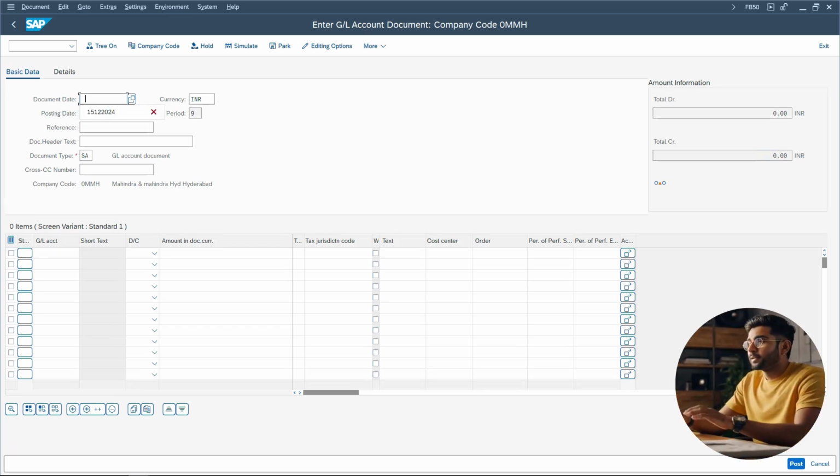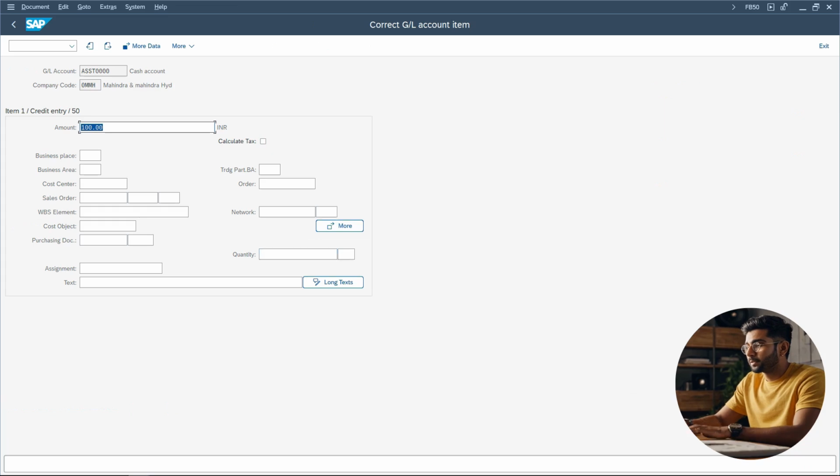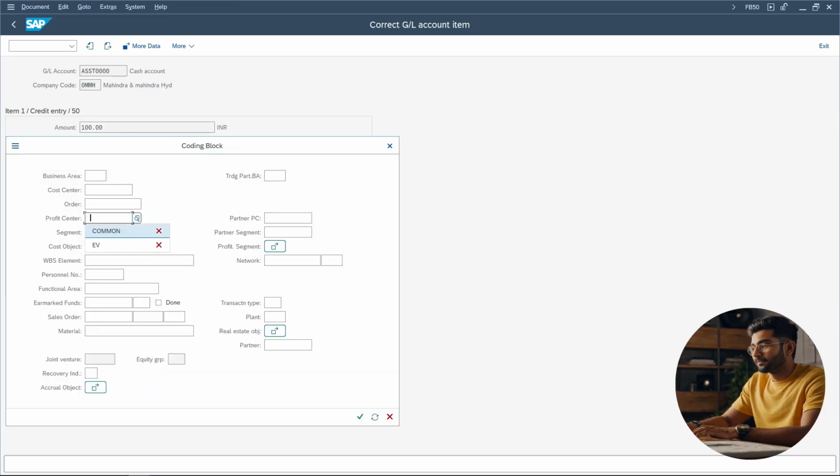So now we'll post another document. I'll call it test 0. And here again, I'm using the same GL accounts. One is debit, one is credit, and I'm using the same amount as well. But this time, I will add a different profit center to each line item.